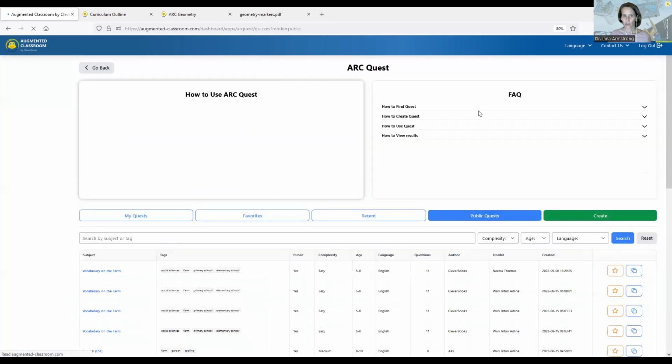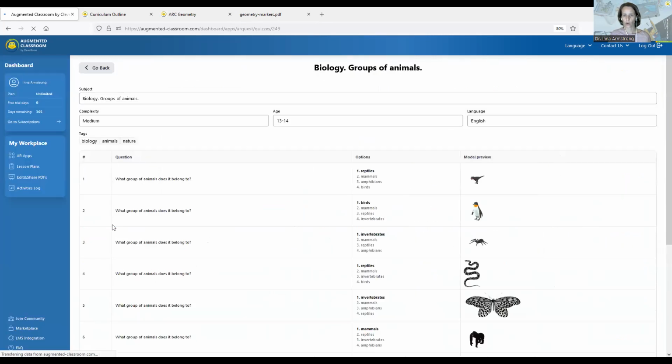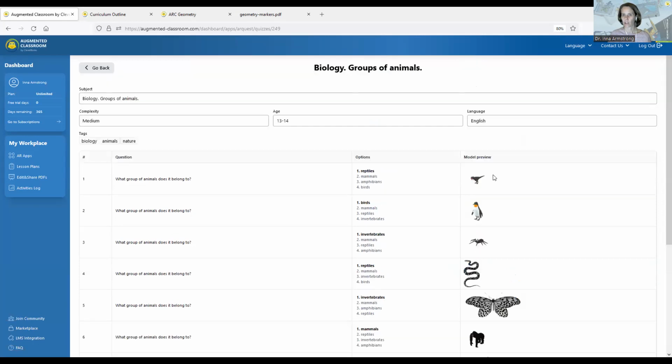However, if you found a quiz in a public library and you say, I absolutely want to have that, I don't want to recreate it, etc. So you actually have the opportunity to copy the quiz and put it in a different language. You can translate it with a matter of minutes to any language that we have currently in the library. So you don't have to retype anything like that.